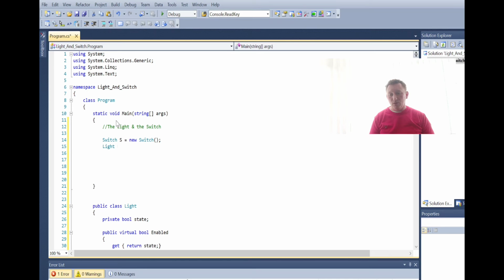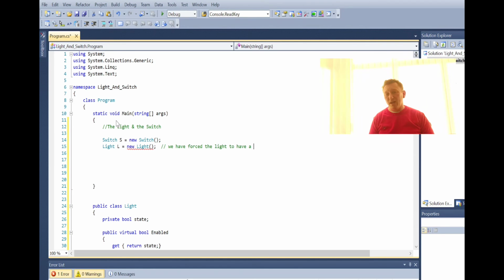Switch design, called S, is our newly constructed switch. Next we'll make the light. So light design, we're going to call it L, and we'll have a new light through its constructor.